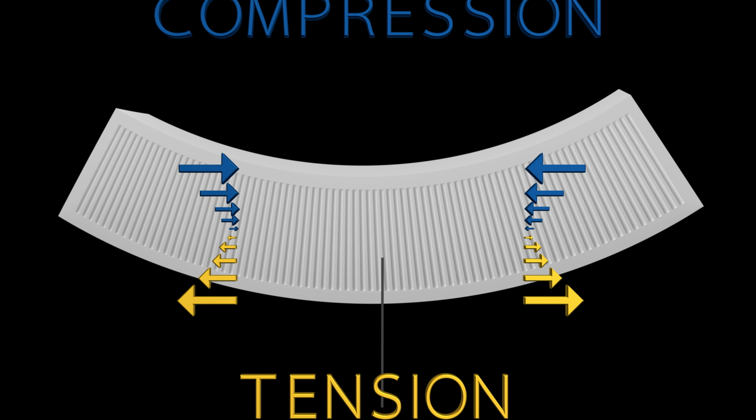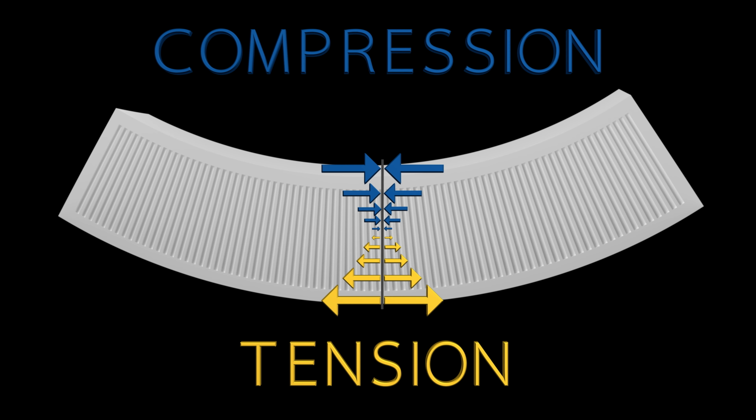I would first like to do a glance-off overview of what we are trying to achieve structurally when welding a 3D printed part. When an object is subject to bending stress, whether it's hollow or not, the majority of the stress is concentrated in the outer layers of the object. In this case, the object is being bent downward in the center, so it is experiencing elevated compression stresses at the top surface, and tensile stresses at the bottom surface. The amount of stress in the material drops off as it moves towards the middle.